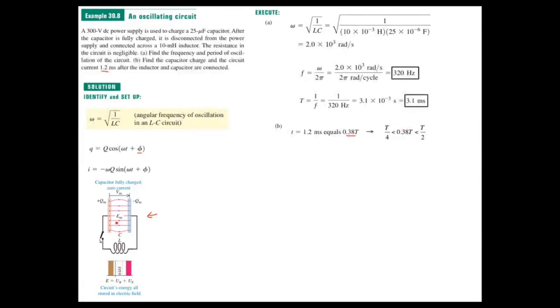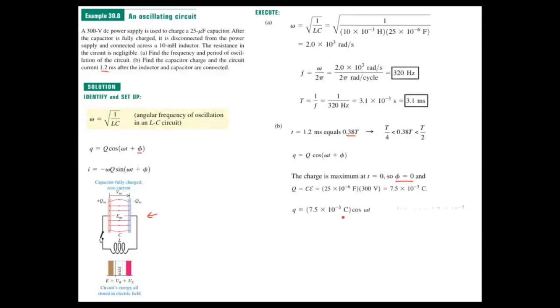And since we're in between, we know that a negative charge is beginning to build up on the capacitor and that the current has actually changed sign. So we need a minus sign on both those answers. So for the charge, we have this expression again, and our charge that we start out with is simply the capacitance times the EMF that was placed across the capacitor, which is 7.5 times 10 to the minus 3 coulombs. And again, phi is equal to 0 in this equation.